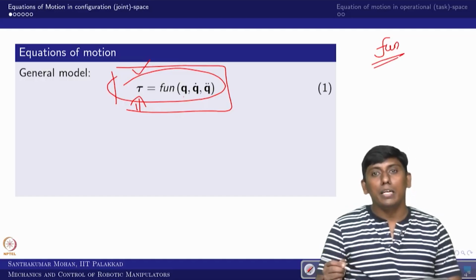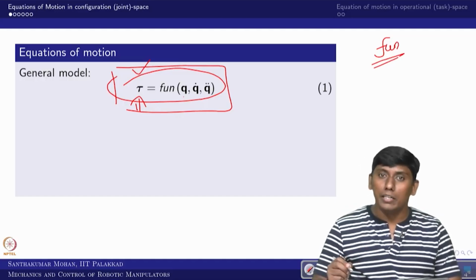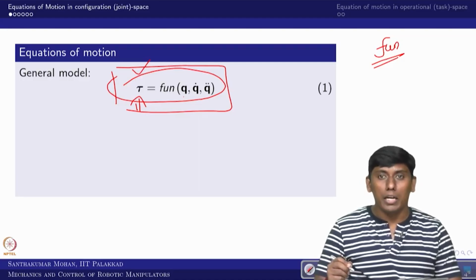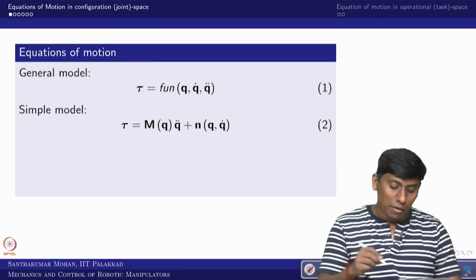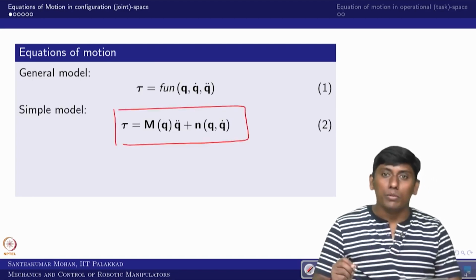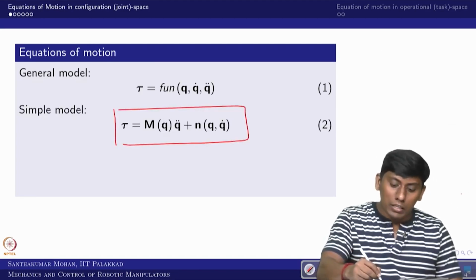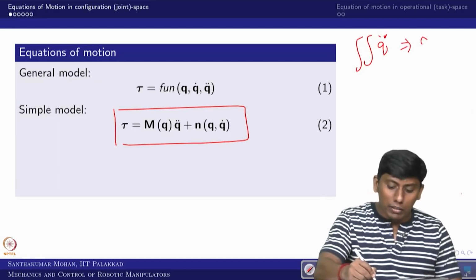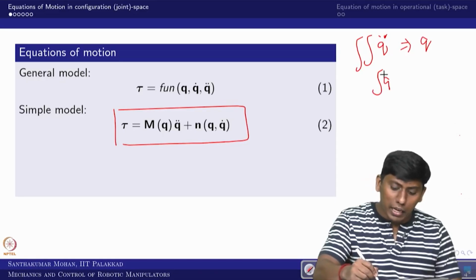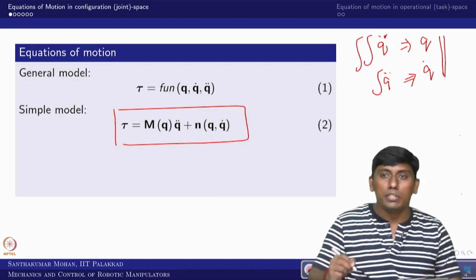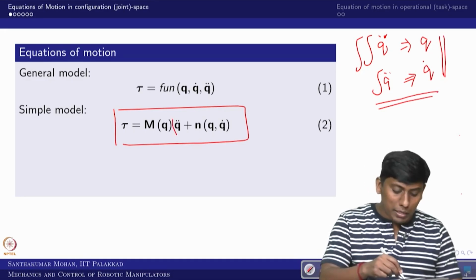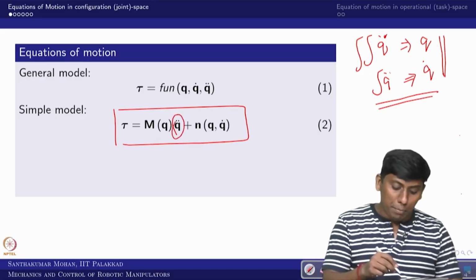But for numerical integration, or in the other way around for a forward dynamics point of view, we can rewrite this equation in this manner. For the integration part, if you integrate q double dot twice, you will get q. If you integrate a single time, you will get q dot. So these are the two state variables, which you can obtain by integrating. In that sense, you need a separation of q double dot.